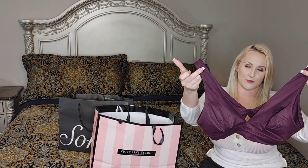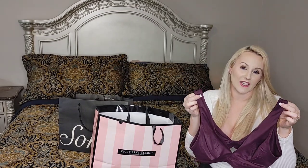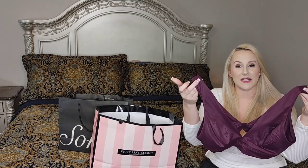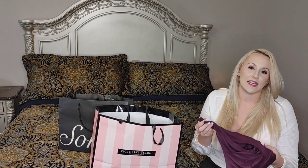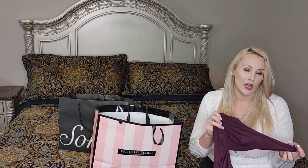Starting off with Victoria's Secret, this is the first bra that I picked up. It is the Unlined Wireless Soft Lounge Bra. The size I got was large and the price was $34.50. I'm actually going to be returning this bra because it is a little bit too small. It covers my breasts, but there's too much side movement and it's just not supportive enough. It was super soft and very comfy though — it does go up to extra large, so I might give that a try.